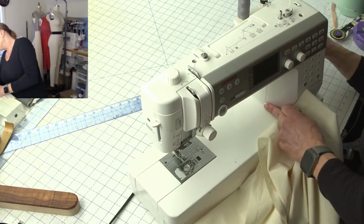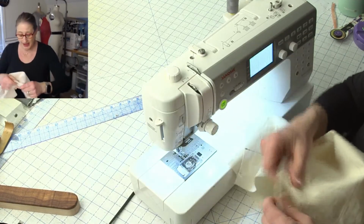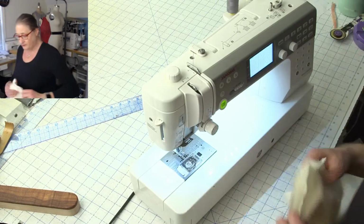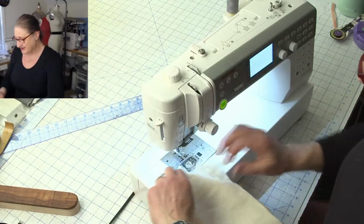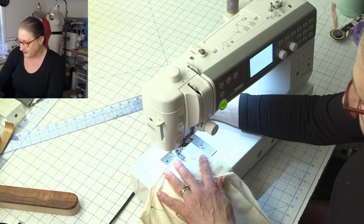And then I'm going to talk about actually making the twist in the leg a little bit more dramatic, because I'm really not happy with the effect I'm getting. So my machine has a really helpful stitch plate.